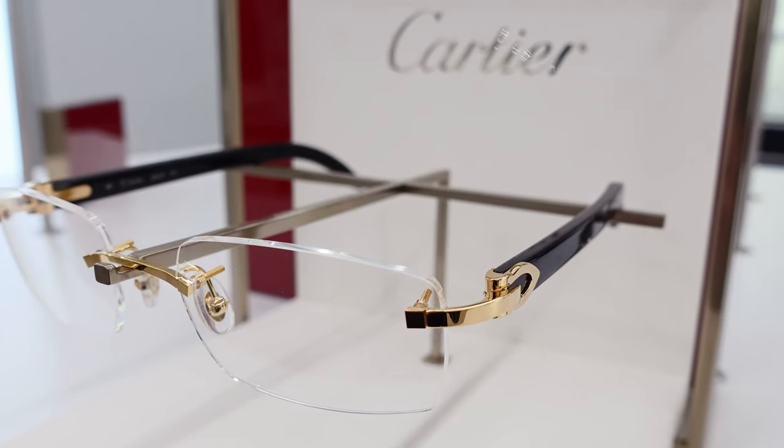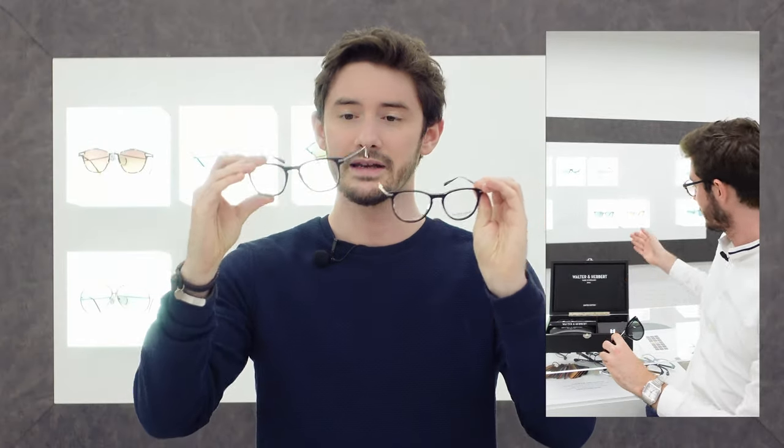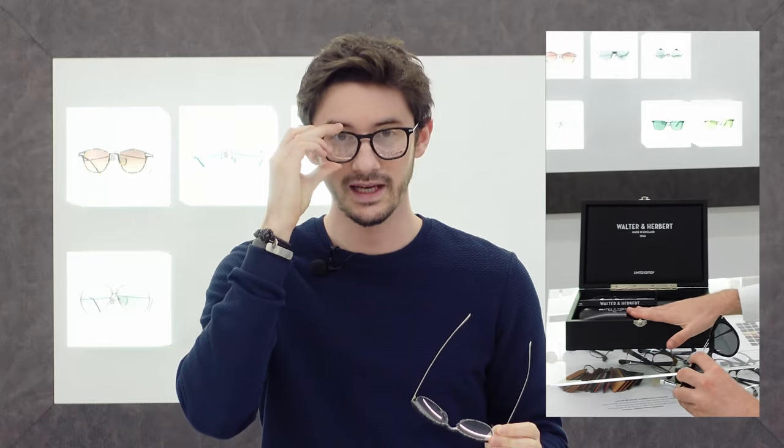These would not move a millimeter even if I shook my head, so they have a really stable solid feel when you wear them, but also extremely comfortable and sleek. And the best thing about natural materials like Buffalo Horn is that you'll never get two the same — every single pair will be unique and different, so you are truly getting something one of a kind. These are more of a dressed-up, elegant look, but they're probably more wearable than you think. If you've got the confidence to pull it off you could easily wear these as your everyday glasses. They're not too imposing because of the rimless design, and they're my pick for the best luxury frames of 2021. I do have to give a special mention to the Walter and Herbert limited edition frames as a very close runner-up — Walter and Herbert are an English-based company who make their frames in England, one of the last brands to do so, and these limited edition frames are one of only a hundred pairs made of each model.